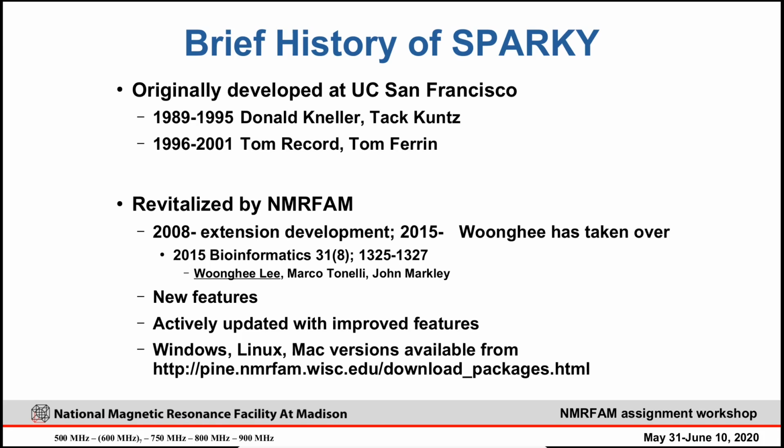So if you're using the older version, you can mention UCSF Sparky, and if you're using our version, you can say NMRFAM Sparky. There are many features developed on top of it, and we actively update it, with improved features, automations, visualizations, and new functionalities being developed. You can download the available operating system versions, Windows, Linux, and Mac, from the URL shown below here.